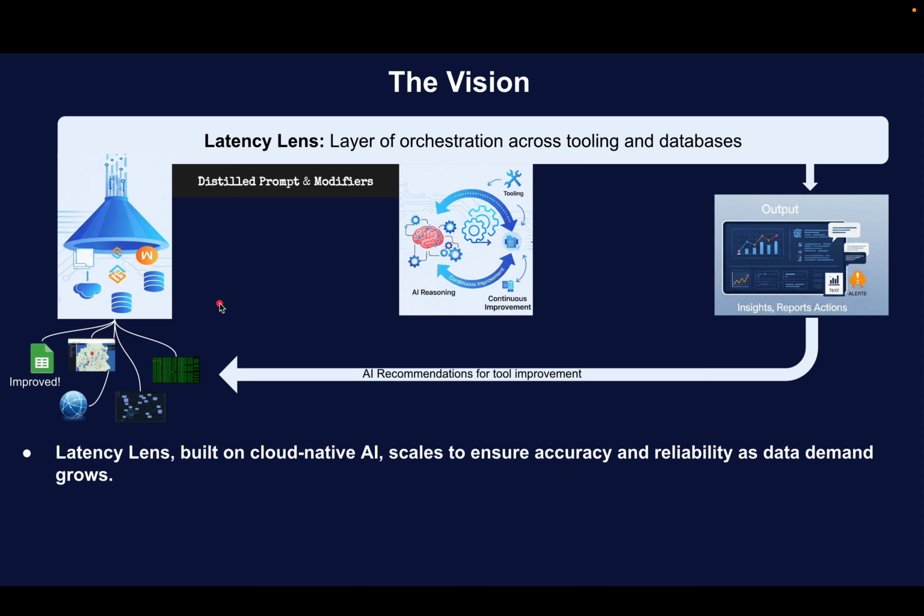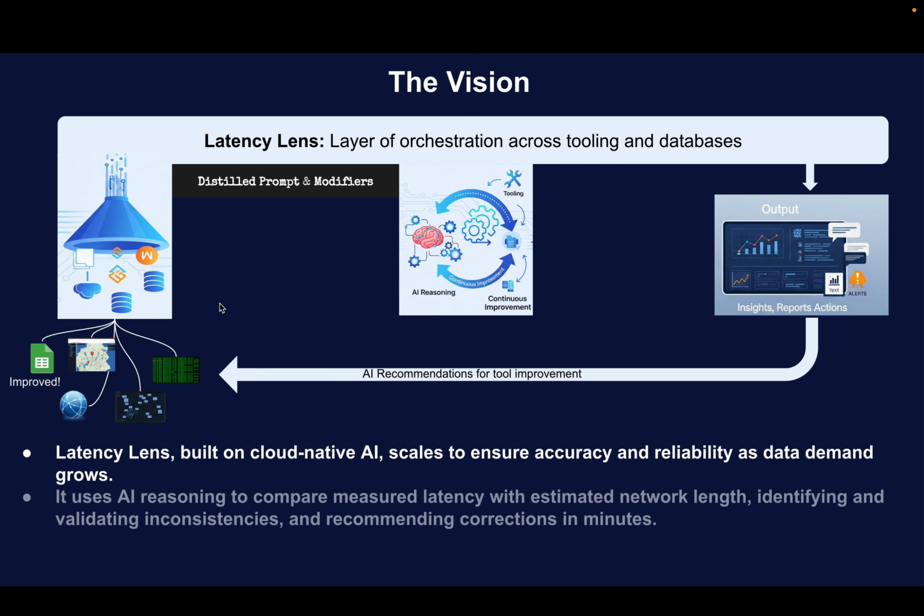So you do not need hardware at your premises to have this solution. It's cloud native. You are able to have corrections in minutes and not hours. And as the tooling improves, you're able to see on-time assessment of inaccuracies and discrepancies, which will eventually keep your networks honest. Thank you.